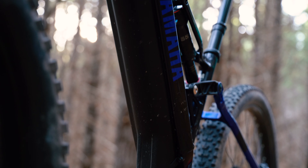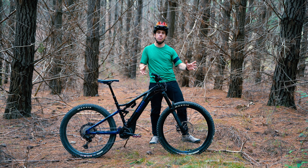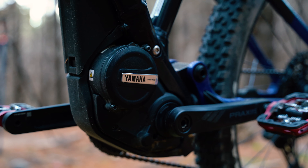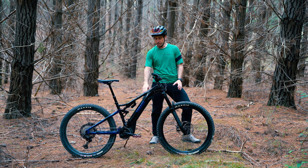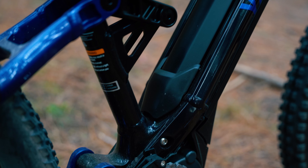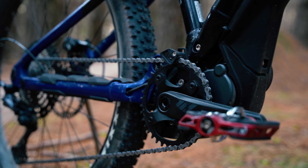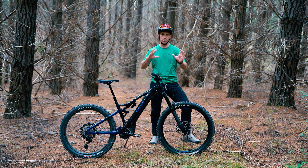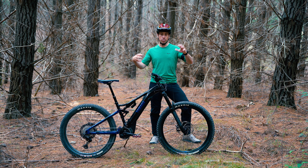You do have a 500 watt battery, so it's not the biggest range you're going to get compared to most bikes that have a 600 watt battery. The motor is the latest generation from Yamaha and is significantly smaller than the old one. You might notice this little beer belly going on down here — on the older model, which never made it to Australia, it was quite pronounced and very obviously in the way. It's great how it's come down now and reduced the overall weight of the bike.